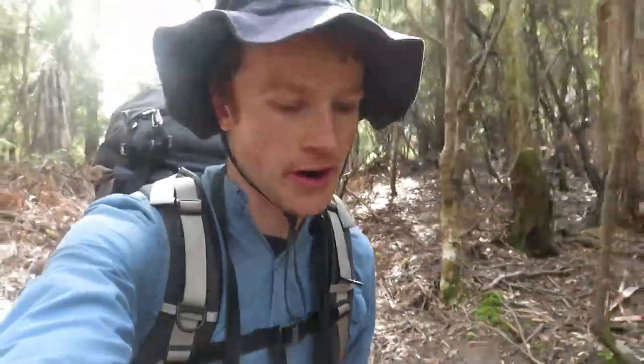Just cresting the hill here after quite a steep climb up from the creek. We passed an open gate a couple of minutes ago and sometime soon we're going to be walking through a pine plantation on our way down to Gunns Plains, which is going to be a bit weird. But most of this walk today has been really enjoyable — looking forward to getting down to the road for our pickup.